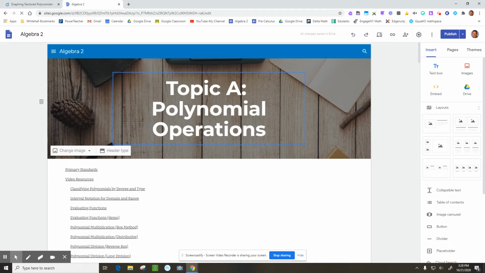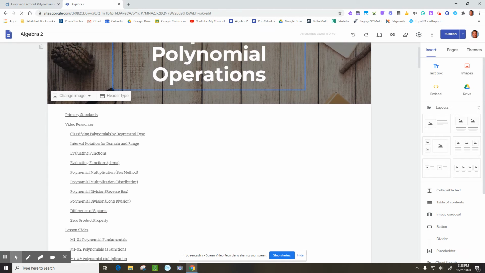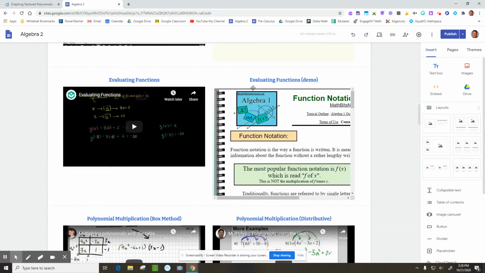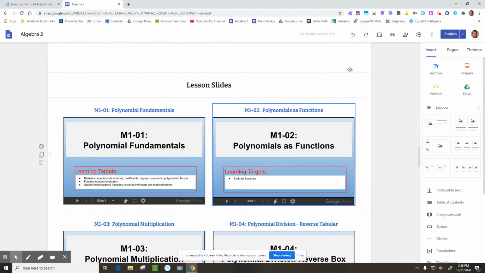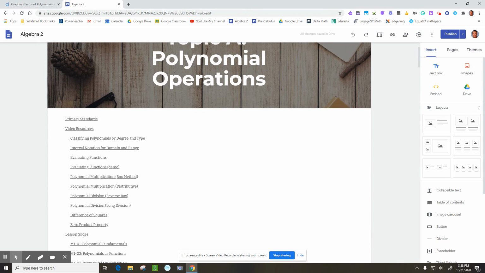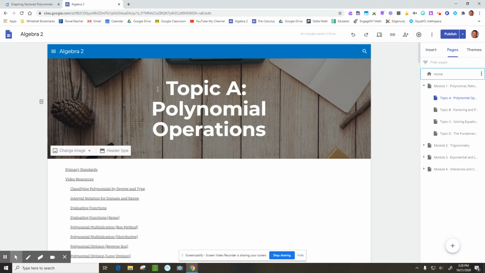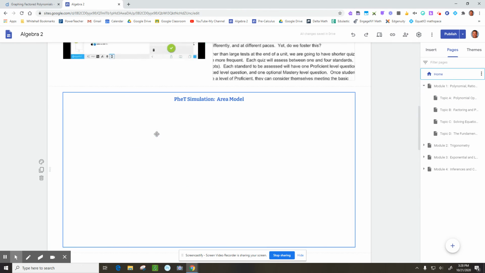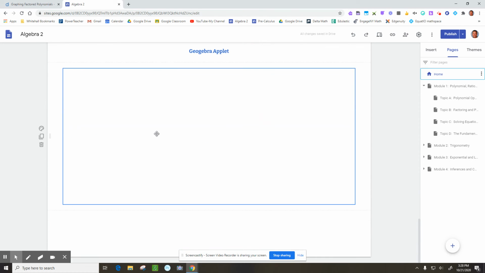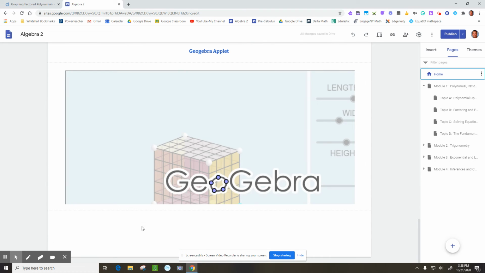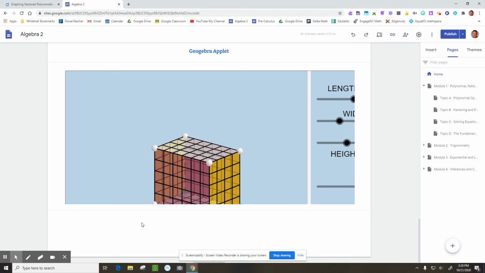So this takes me in as a teacher, and so I can edit on this particular page. So I'm just going to scroll down to the bottom here. Whoops, except this took me to not my home page. So I'm going to put this on my home page. And at the bottom of the page is where I play with stuff. So I'm at the very bottom where I have some open room here. I'm going to click wherever I can that's open.